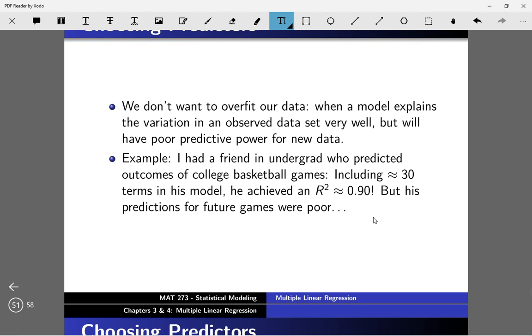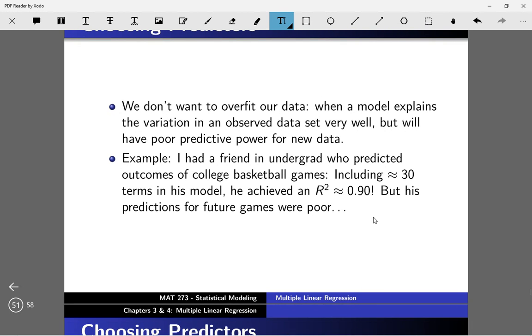He was explaining nearly everything in the response in the college basketball game scores in his data. But then when he used his model to predict for games for the next year, games his model was not fit on, it did very poorly. And I think he said it was even wrong most of the time. It picked the wrong winner based on the score more often than not. So it did a very, very poor job.